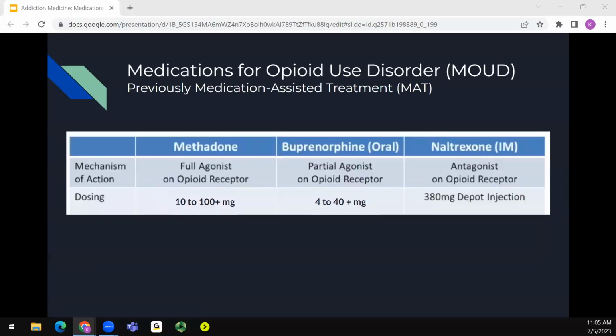Because of the significant and oppressive cravings and withdrawal syndrome associated with opioids, the medical world has developed a few medications for opioid use disorder, which, in conjunction with addressing social barriers to recovery and counseling support, are meant to help sustain recovery in patients with OUD. The 3 medications approved by the FDA are methadone, buprenorphine, and naltrexone. And here are some of the mechanisms as well as some of the typical doses that I will go into.